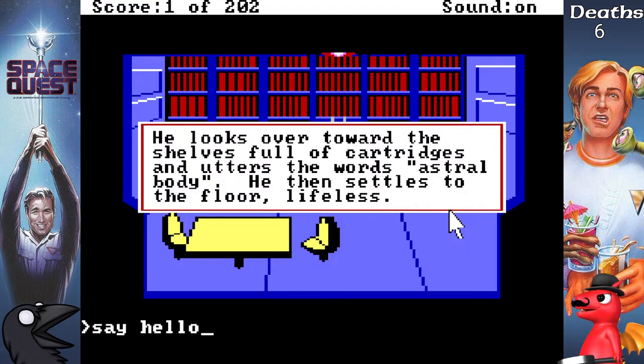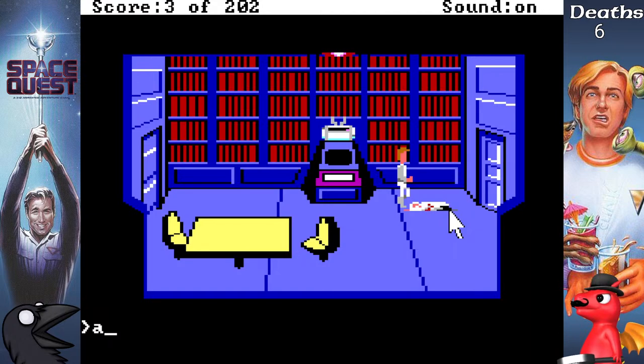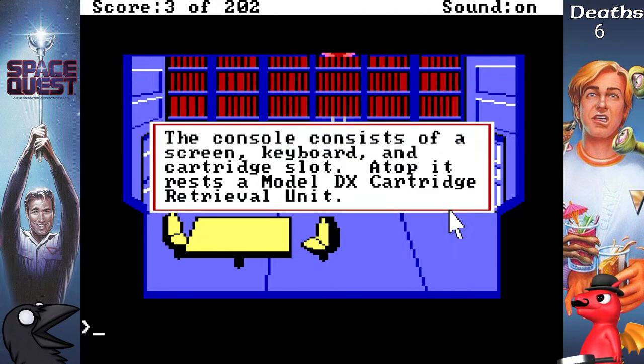Okay, well, let's take a look at that monitor. I already had Say Hello queued up, so... That does not compute. Oh, okay. Yeah, let's... Astral bodies! Look computer. Look monitor. Try that.